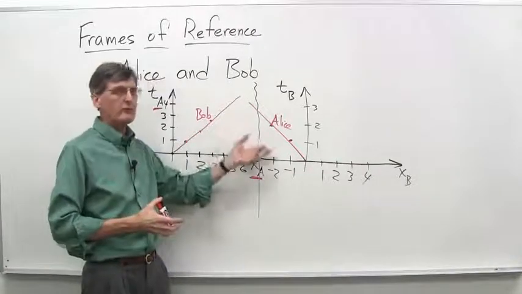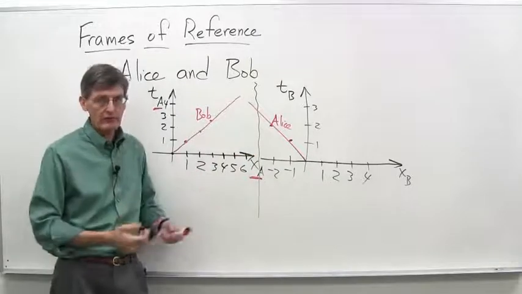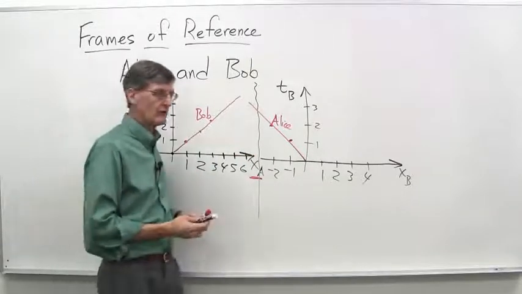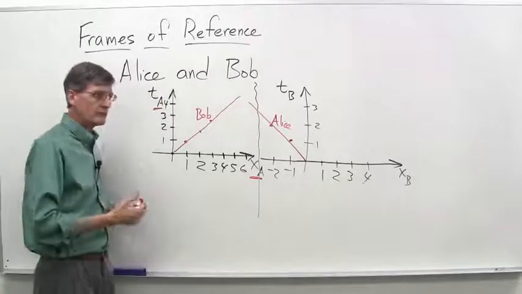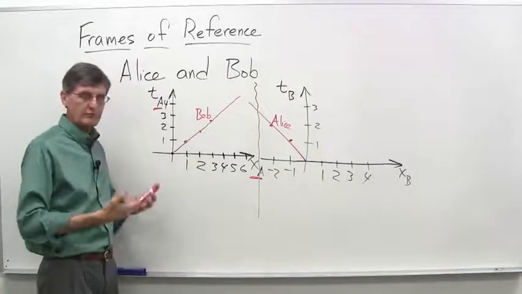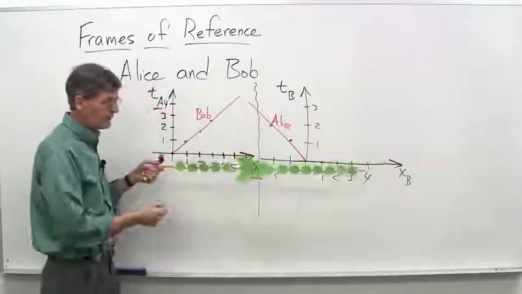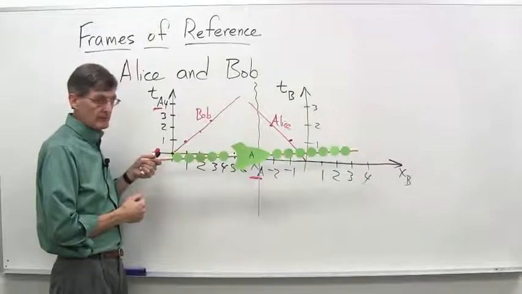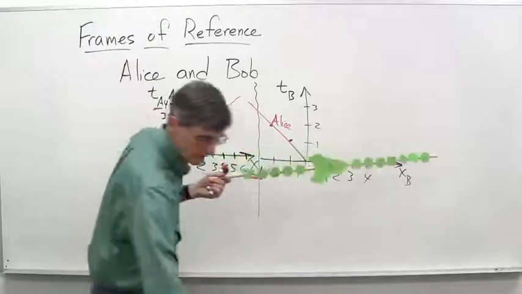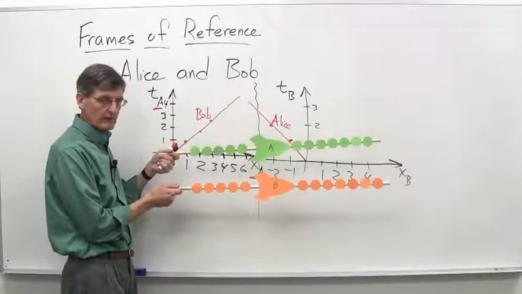Alice sees Bob moving, Bob sees Alice moving. As far as Bob is concerned, he's stationary. As far as Alice is concerned, she's stationary as well. So this is the frame of reference concept. The frame of reference is the perspective of a stationary observer like Alice or Bob with their frame of clocks. And so this is Alice's frame of reference. This is Bob's frame of reference with his lattice of clocks, synchronized clocks.